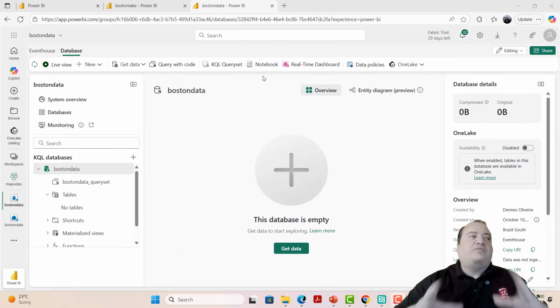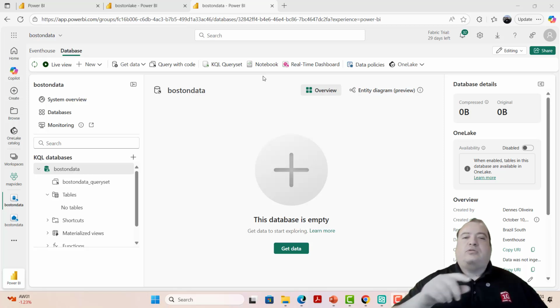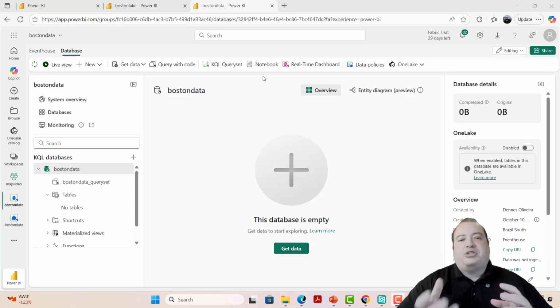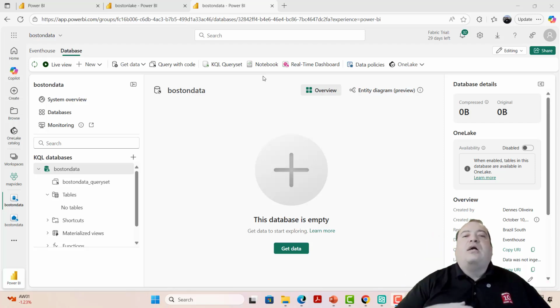Here I have an eventhouse which I will use to query and create my maps. Oh, but my data is not on the eventhouse, my data is on the Lakehouse. Yes, correct, my data is on the Lakehouse. This makes this example more complete. I'm showing that you can use a regular eventhouse, receiving the data in the eventhouse and creating the map, but if your data is on a Lakehouse, you can also use the eventhouse as a bridge. You can create an eventhouse and take a shortcut to the Lakehouse. And this will allow you to use the eventhouse as the source for the map.